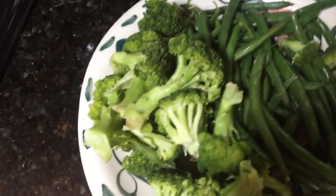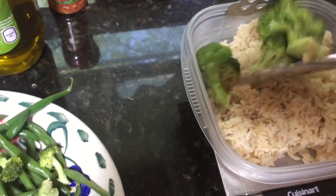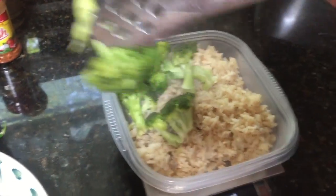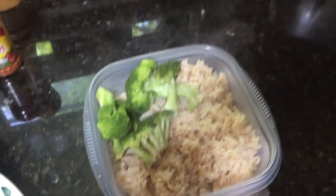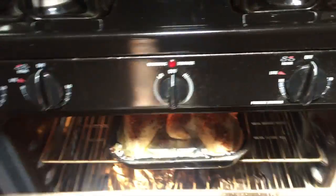There's the vegetables. So I'm putting about 100 grams of vegetables in, that's roughly about half a cup, in each container. And then I throw about 4 to 8 ounces of chicken in. Now, a good way to determine how big 4 ounces of chicken is, is the size of your fist or a deck of cards.